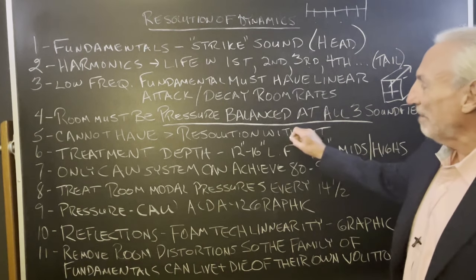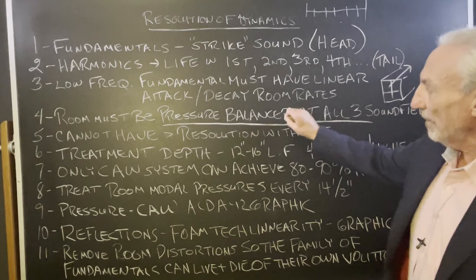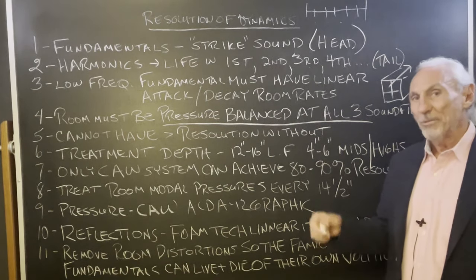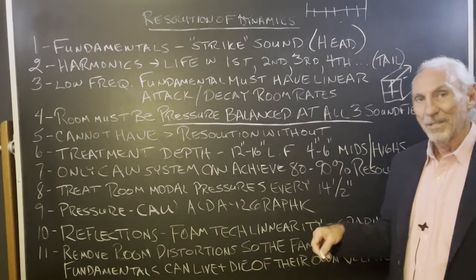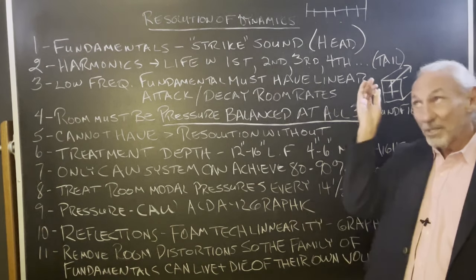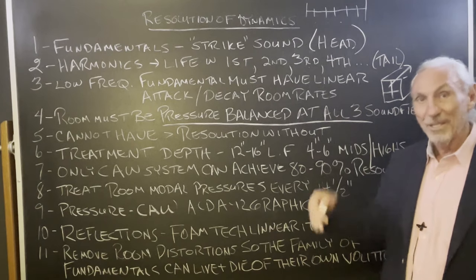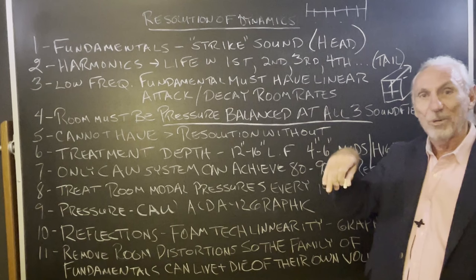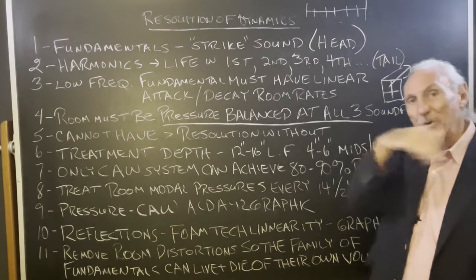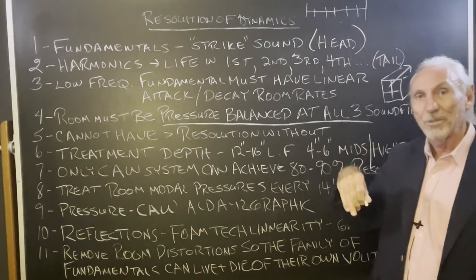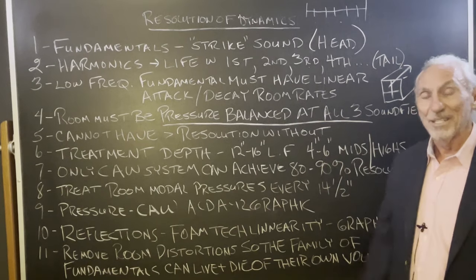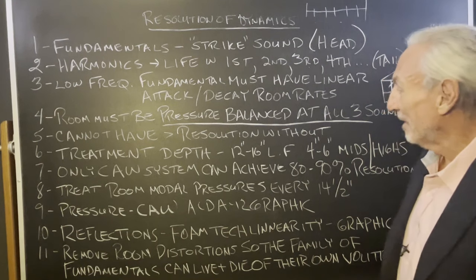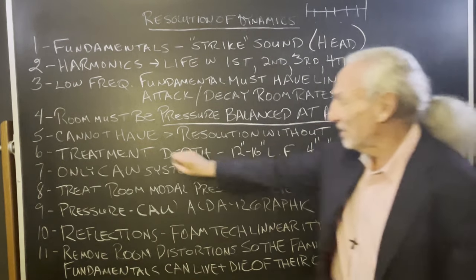You cannot have resolution without this pressure balance. Because modes are like three, three and a half feet wide, and they're everywhere - crossed all the walls, crossed the ceiling, floor to ceiling. Then they slice the room up tangentially. Two cuts for axial modes, four cuts for tangential, six cuts for oblique. A lot of energy being messed with here.